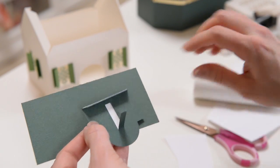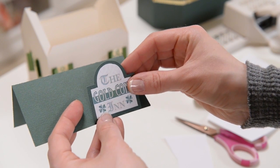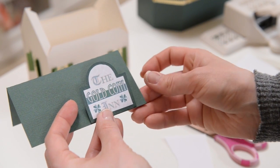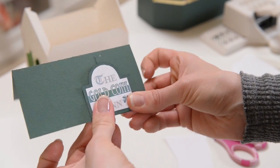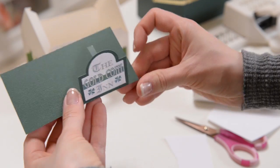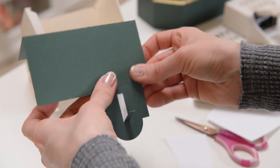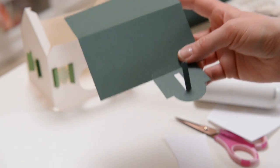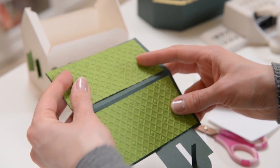And then we just want to position it. It can go wherever you want. I think it looks cute right here, kind of to the side a little bit. And as you can see, this little tab back here is still loose. We don't want to glue that down just yet. And now we can take our roof panels and glue those into place.